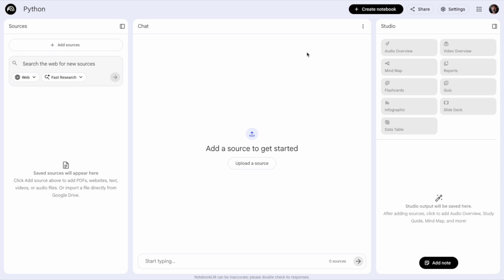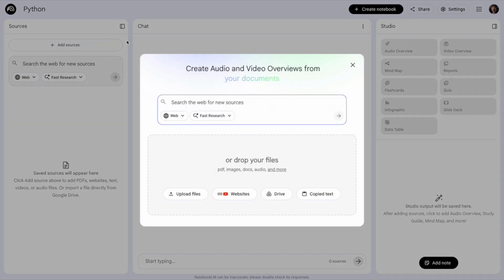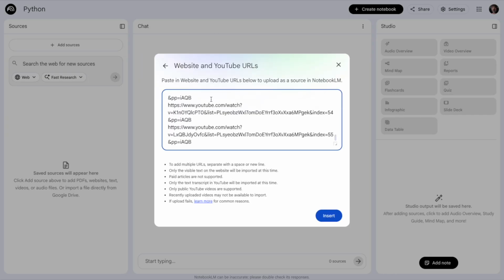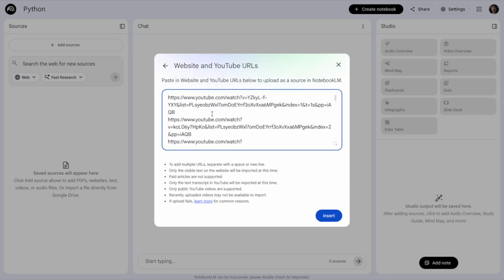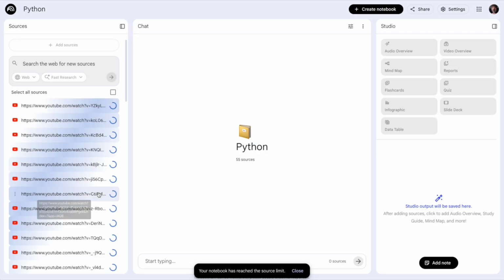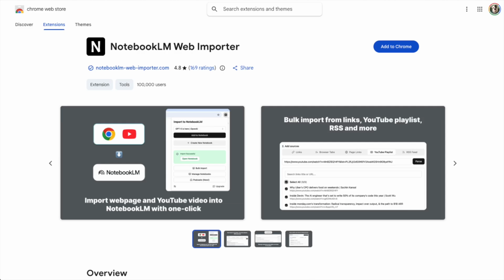Now, with your list of links on your clipboard, go back to NotebookLM and open the notebook you created. Click Add Sources, and you'll see the option to add YouTube links. If your NotebookLM lets you paste a whole list of URLs at once, which mine does, perfect. Paste the list and let it run. It'll add all those links as individual sources. If it only accepts one link at a time, I'll link a free bulk import extension in the description.